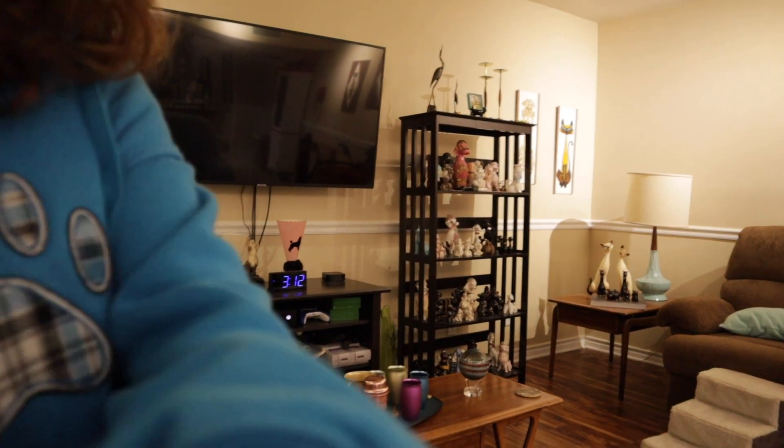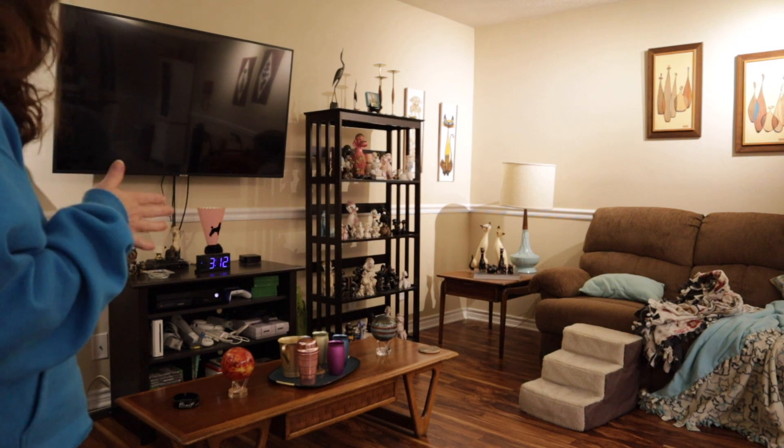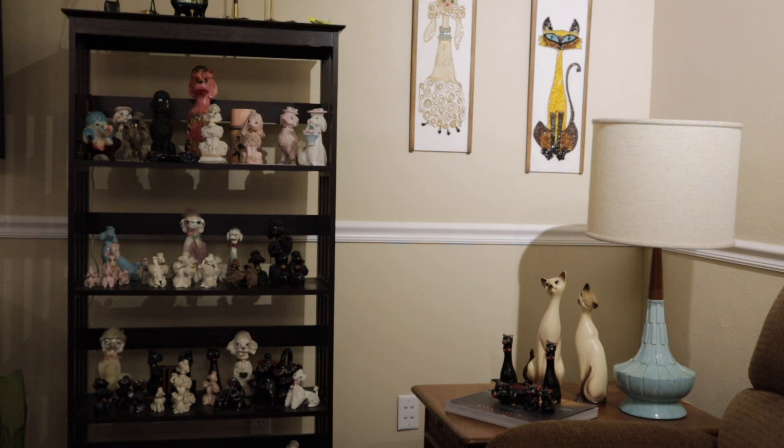Okay guys, this is the family room. Most of the furniture in here is modern — I have one vintage coffee table and two vintage end tables. What I'm talking about in here is marrying a vintage collection with a modern bookshelf. The bookshelf is very modern, but the poodles go because here there's no middle-ground item to marry them — it's just the fact that the vintage items are so recognizable and timeless that they could be modern. You can find poodle knickknacks even today. So the vintage item in this case is so timeless that it automatically pairs well with a modern piece of furniture.